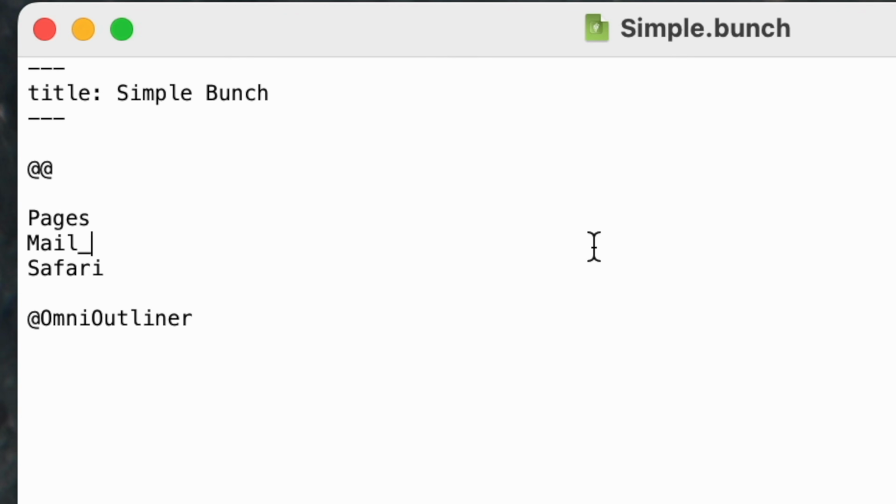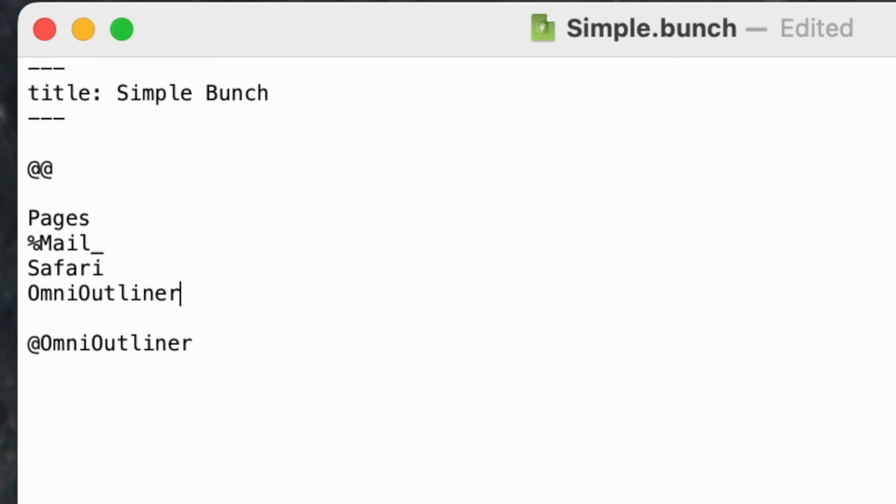By default, you choose a Bunch and it opens all of your apps. Then if you either choose the same Bunch again, to toggle it off, or you pick a different one, the first thing Bunch does is close all of the first set of apps. But here's that Bunch list again, and now some of those apps are prefixed with a % sign. Just add that, and that tells Bunch to open this app if it isn't already open, and leave it alone. Don't close it afterwards, no matter what happens. And that's all you need to do. I suppose at the end of the day you have to close them yourself, but yeah.